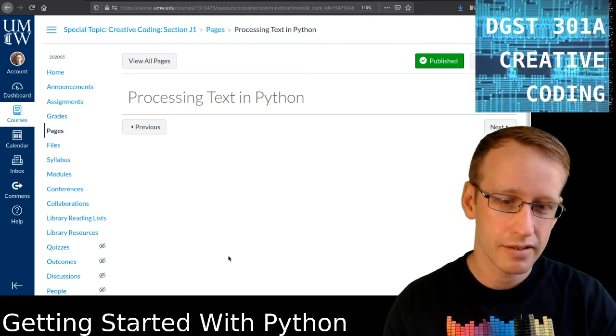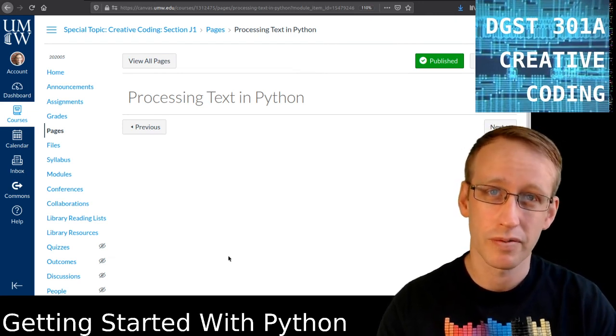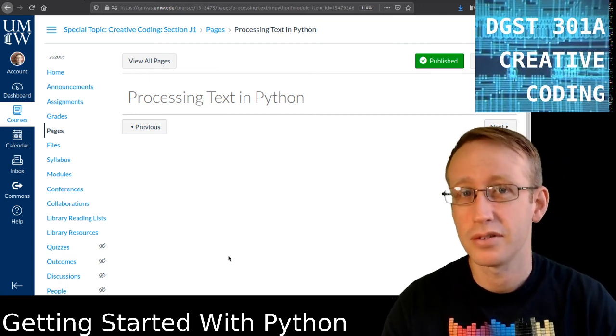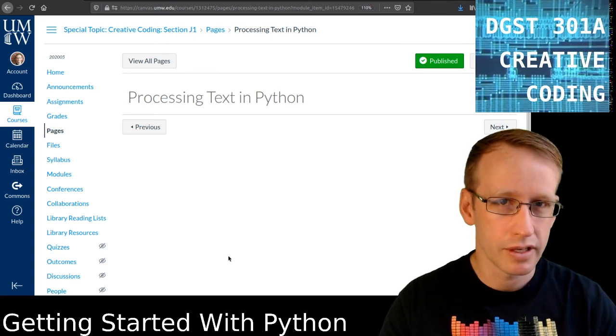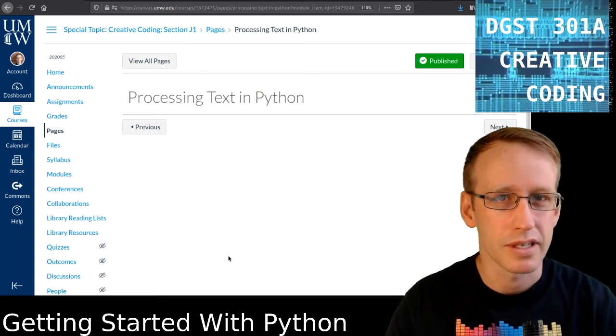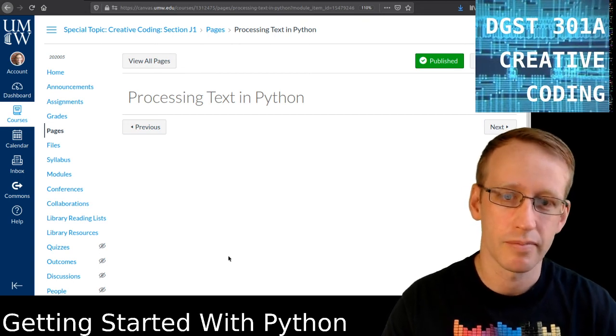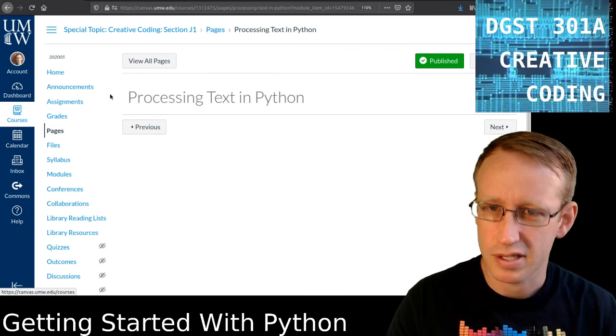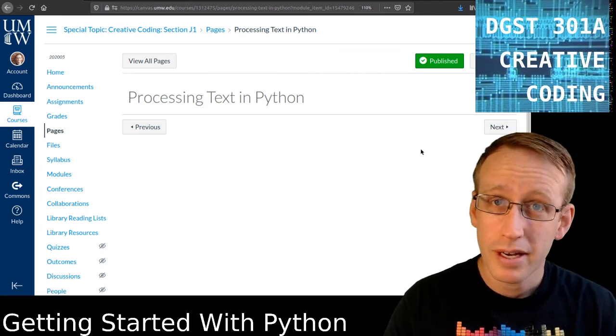In any case, I will record several shorter videos, zooming in on a particular part of that process, like uploading a file through Colab, or exporting your project as a standalone script. There are several steps, and it'll be easier for me to explain by recording a short video doing it. I'll also write out the notes step by step for those too. So let's get started with Python.